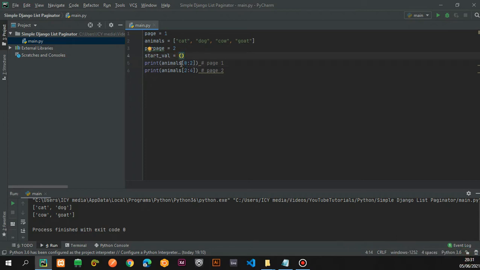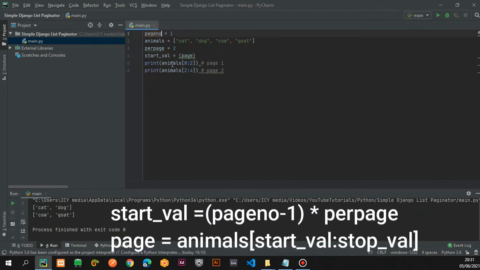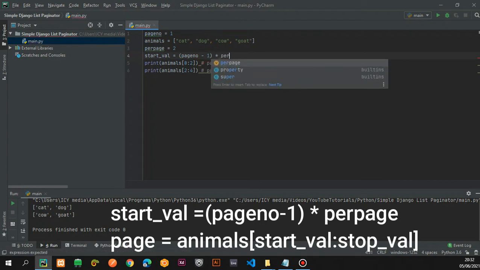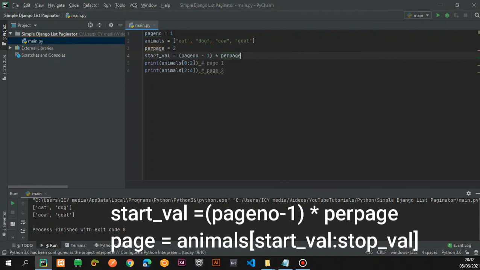To make this dynamic, we subtract 1 from our page number and multiply it by the results on each page.